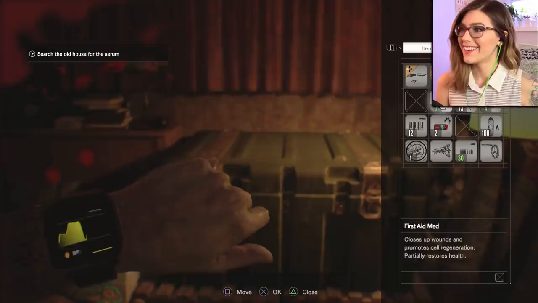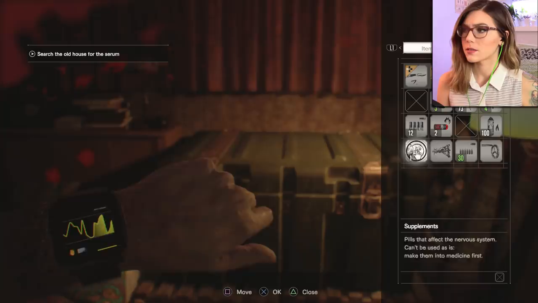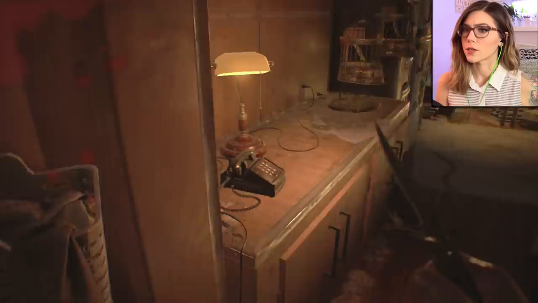So flame rounds, ammo for the grenade launcher, which I don't have. I've got the crow key, supplements. Yeah, I've got a whole mess of stuff. So let me take care of this real quick. Okay, so first things first, how do I play again?